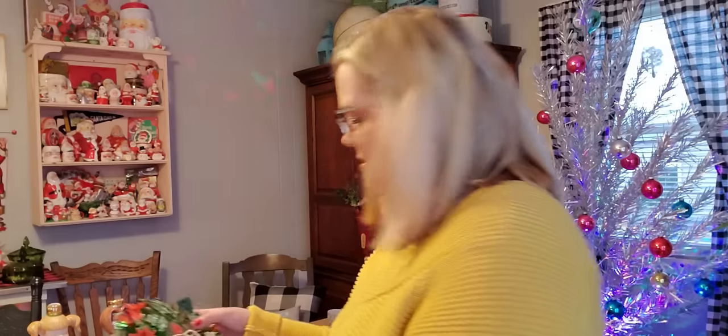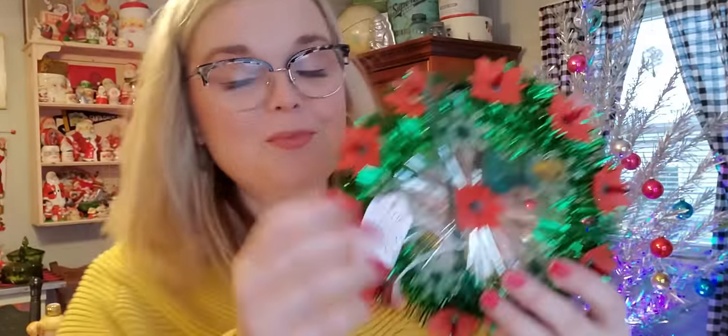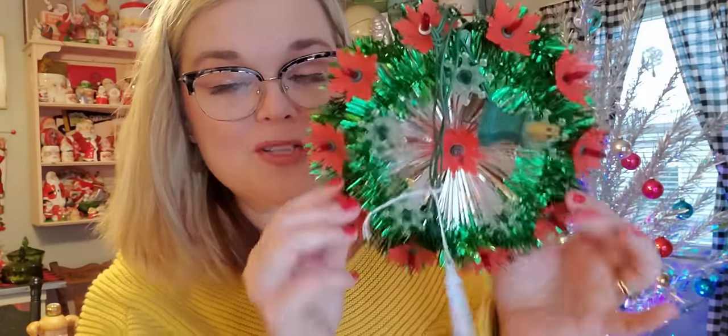The next item from the flea market was this tree topper, and it does work. I plugged it in and it has red lights and green lights with little flasher bulbs, so it does flash. The only thing it doesn't have is the little stand to put it on your tree with, but I have lots of those. You can put these in your decor and just add a little bit of light to a display. I paid $1.99, 65% off, and it looks so pretty lit up.